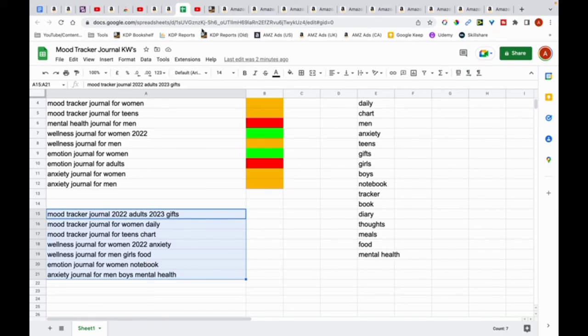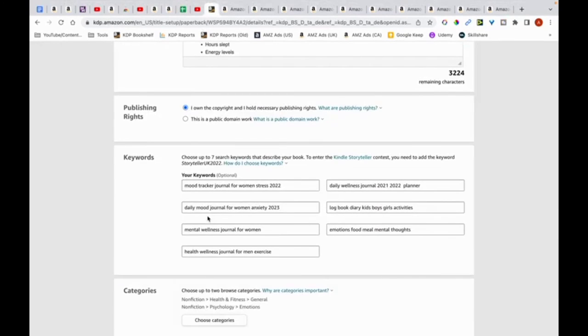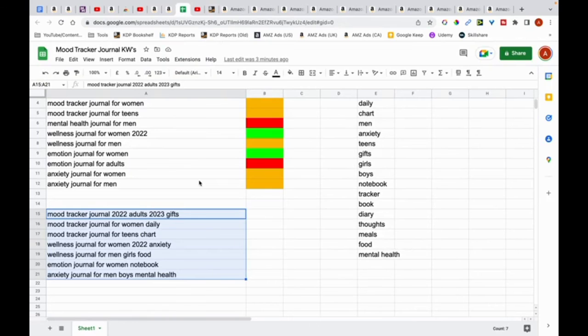So about choosing your title, just get any attractive keywords that you think can catch the attention of people and make that your title, and make sure your subtitle also gives details about what you're going to give to people. So that is how to look for the profitable keywords. Thank you very much.